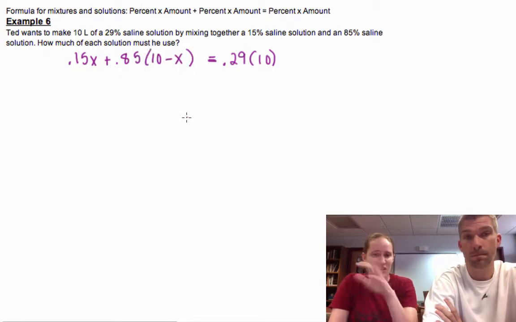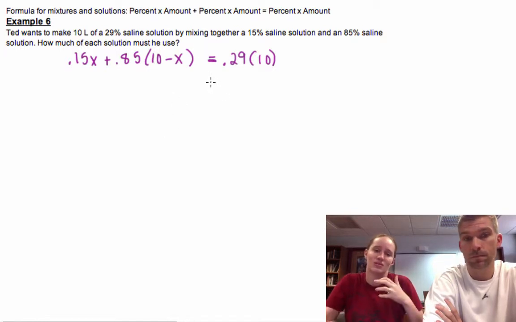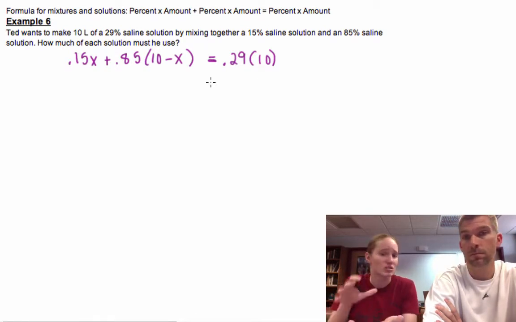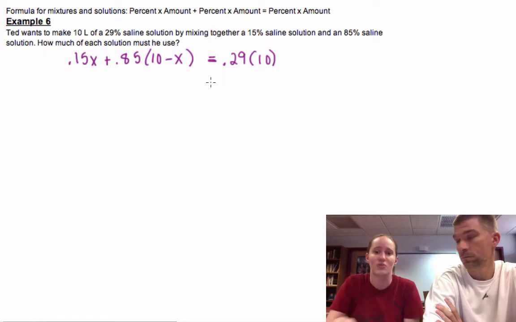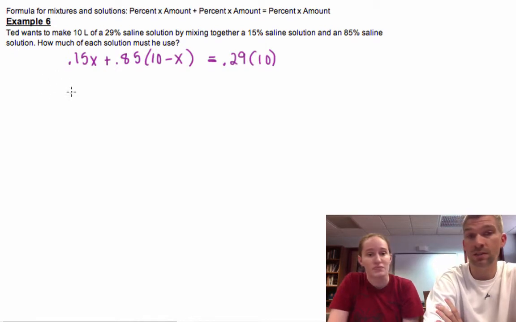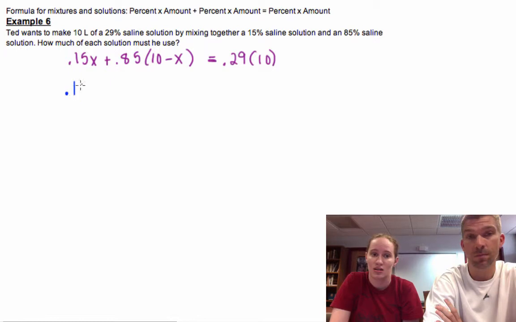And there are a couple other ways you could do this. The way we're doing this is helping us to avoid a system of equations, just because we haven't talked about that yet, and we won't really talk about systems for a while. But if you can do this, these two things, x plus 10 minus x, should add up to be 10. And if you're a whiz with a system already, by all means. If you're a chemistry nerd and this is old info to you, by all means, as long as the math is correct, we don't care how you do it.